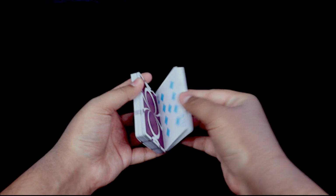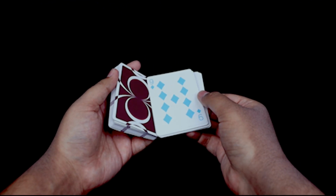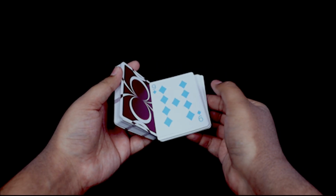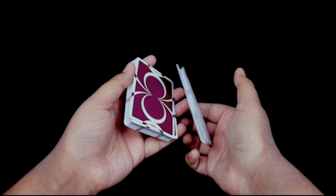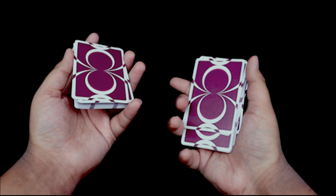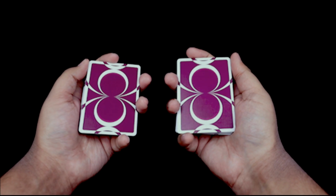Rotate the packet around the middle and ring fingers 180 degrees and at the same time extend the non-dominant hand's fingers. After this, release the dominant hand's thumb and extend the fingers. From this point, raise the non-dominant hand whilst moving it towards the dominant hand to flip the packet over into the other hand. Now grip both packets in straddle grip to square up the cards. Everything to this point should be done in one smooth motion.